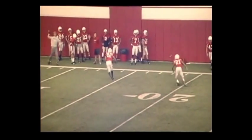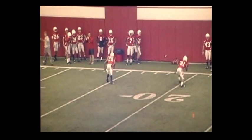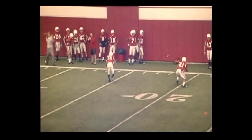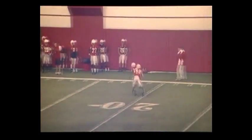Everybody will get a chance to do this going to their left, and then we'll come back and do it to the right. Watch 21 here. Pretty good look here with the plant foot being underneath of them. Gets that drive foot down. Not bad. Nice look here at 12.